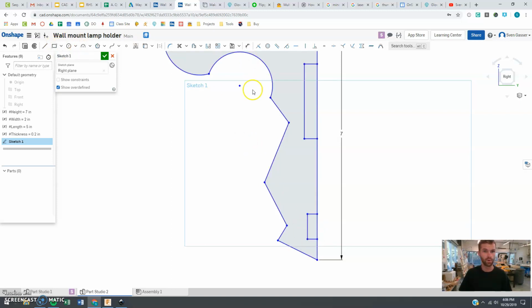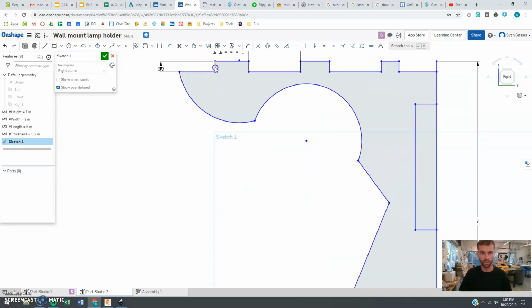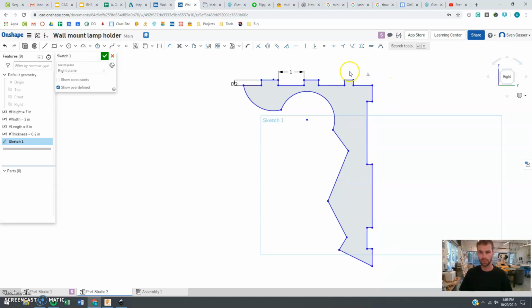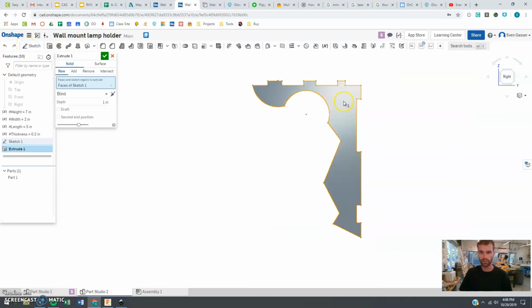But again, I didn't dimension these, so I click on my original one, then click on the other pieces that I also want to be the same, go up here and force them to be equal. Bingo, they're going to be equal again. And I can cut off the pieces I don't want. And there's the side.